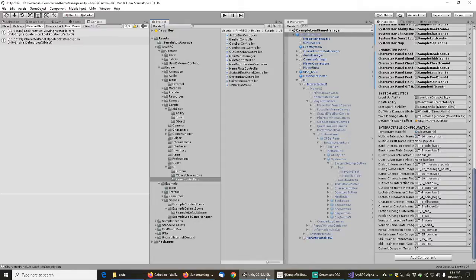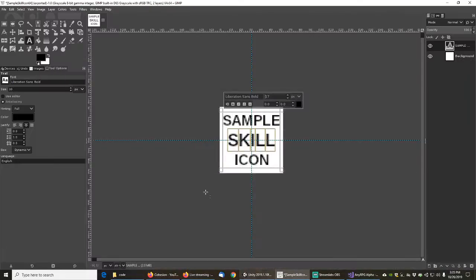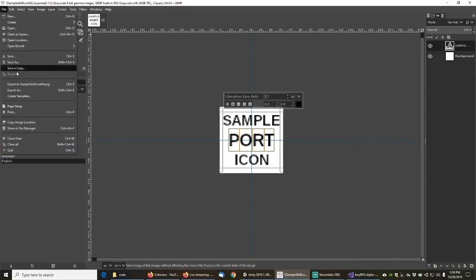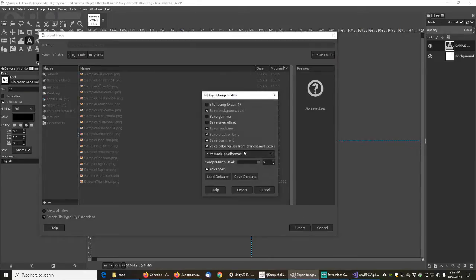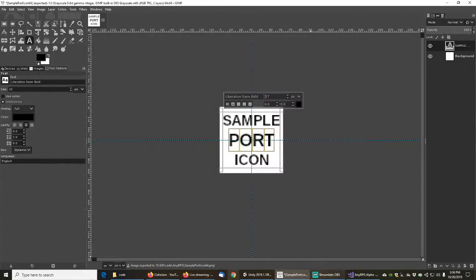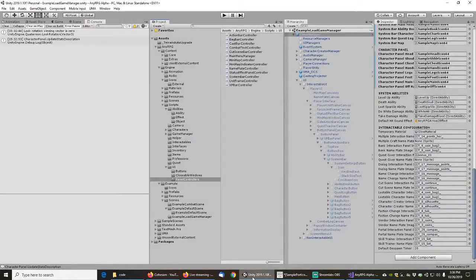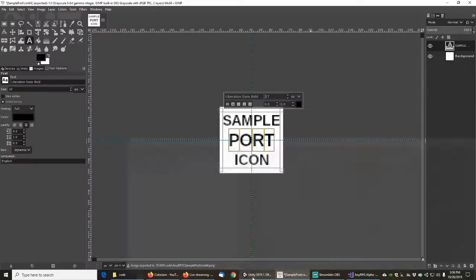We'll make a port icon. Make a vend icon.